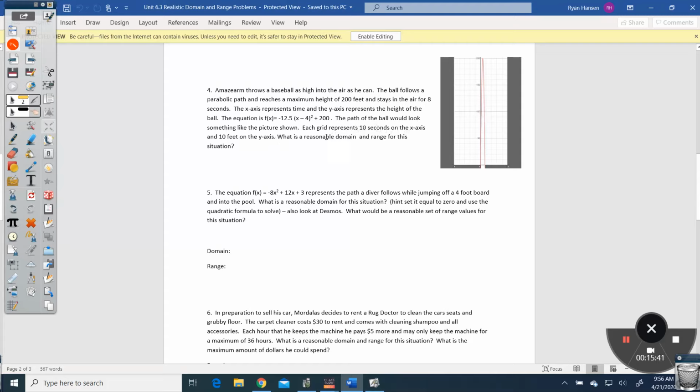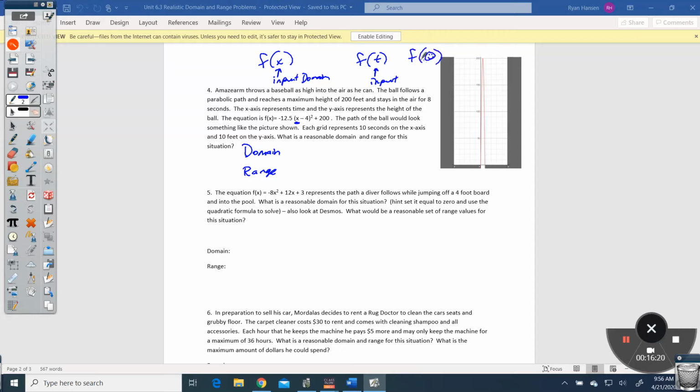What is a reasonable domain and range for this situation? So again, all that we're really saying is, what is going on here? What are the possible values we can have for the domain? So if I look at this, this is this f of x, that means x is our input. So that's always our input, which means that that is our domain. So when I see this f of x, whatever is in here, so if I would have had f of t, that means this is my input. Okay, and it probably should have been a t because we're using time. Whatever is inside of here, so if I had f of smiley faces, smiley faces are my input.